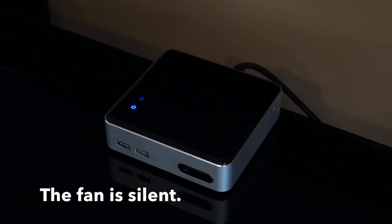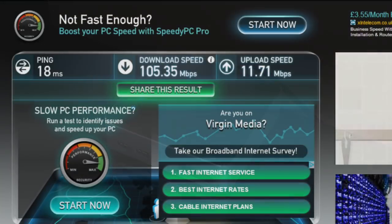Anyway, once I got it up and running and installed the relevant software, all the rest of it worked perfectly. Look at the download speeds — 105 megabits down, 11.71 up — and that's even with my stupid soldering job on that connector I pulled off. So it looks like I didn't damage that after all.